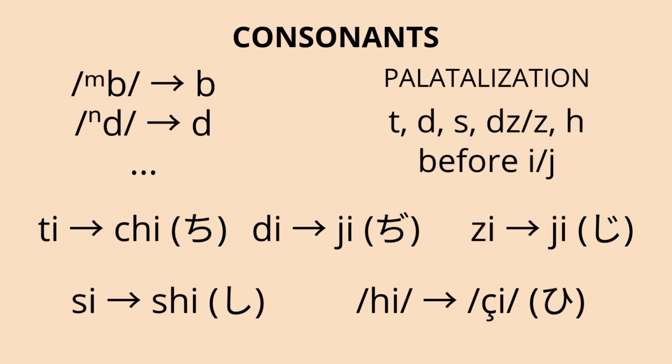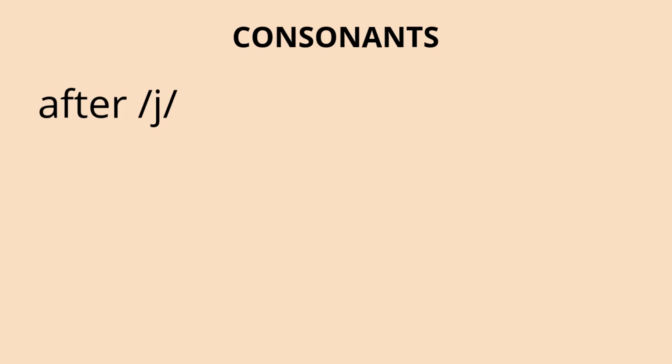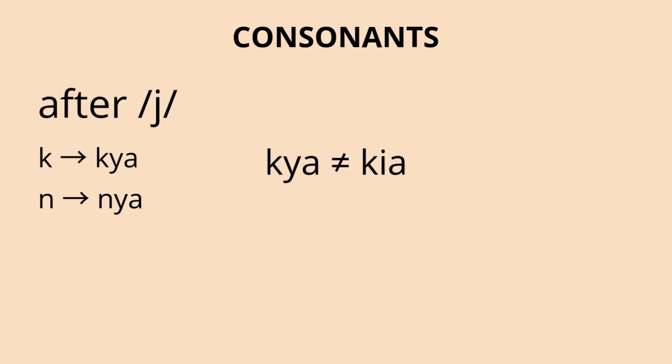For German speakers, it's kinda like the word ich, but reversed. When followed by a y sound, it includes more consonants, like k becoming kya or n becoming nya. Old Japanese did not have this widespread palatalization, so a word like kya would have been more like kia in Old Japanese. As we've seen, the sound h has become very soft before an e sound, but it's also the case before an u sound, like in hu, which is usually a sound made by blowing through the lips but without touching them. It's not hu, it's fu. That's why it's usually transcribed with an f.